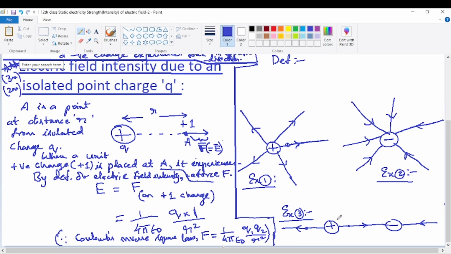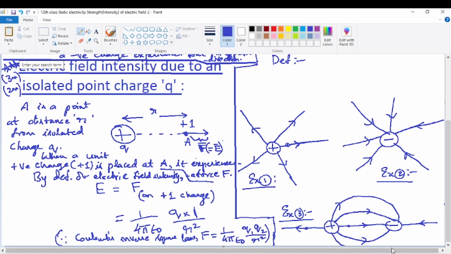But if you take any other point, supposing here you are putting the unit positive charge, then as it gets repelled, as it goes like this, at the same time it's attracted by the negative charge. So it will take a curved path, the unit positive charge, and go towards the negative charge. So here it can be seen that really it is curved. Similarly here below also, this way. Similarly here. So it will go like this and it will come here. So the lines of force are starting at the positive charge and ending at the negative charge.